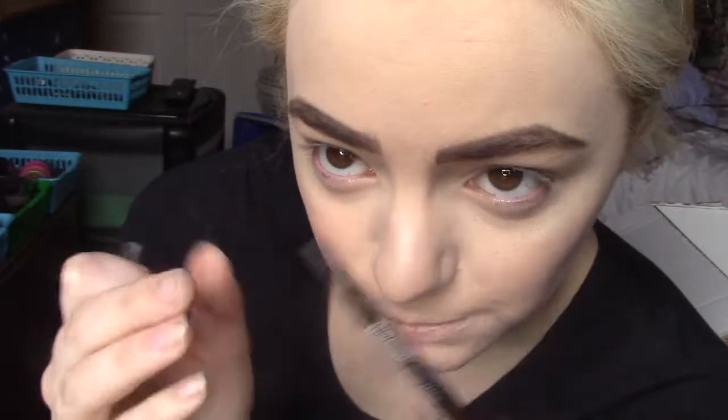The pencil is a little bit harsh - it ran smoothly but the result is quite harsh so you definitely need to run through it with something. The colour is okay. My hair is blonde at the moment but I still fill in my brows with dark colours because they're naturally dark. I think it's a decent brow pencil but they do look very harsh, so I'm using the Essence Make Me Brow Gel to set them.